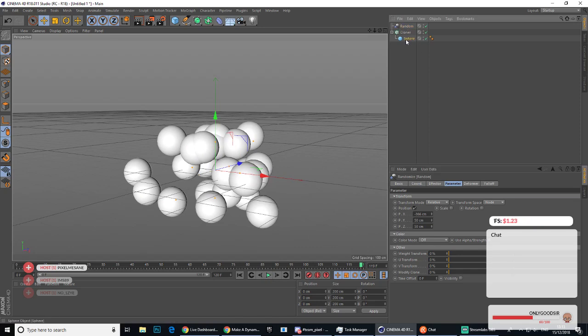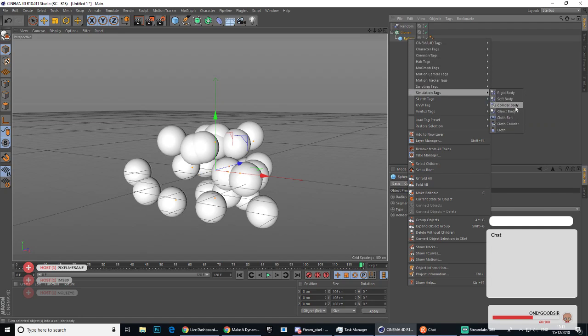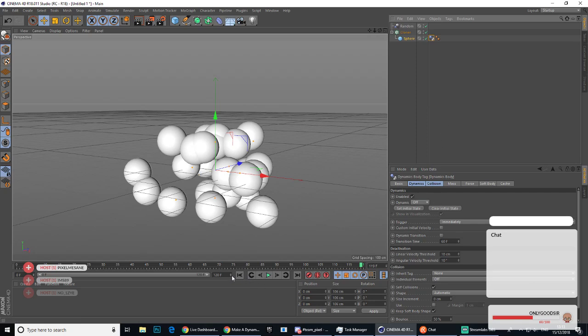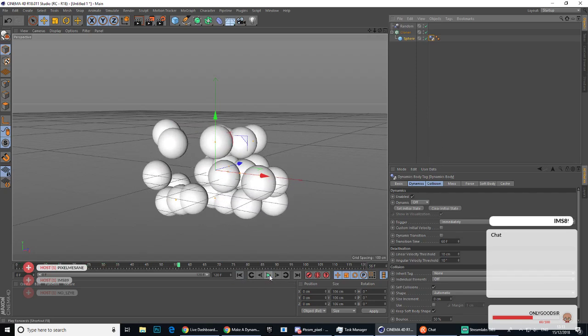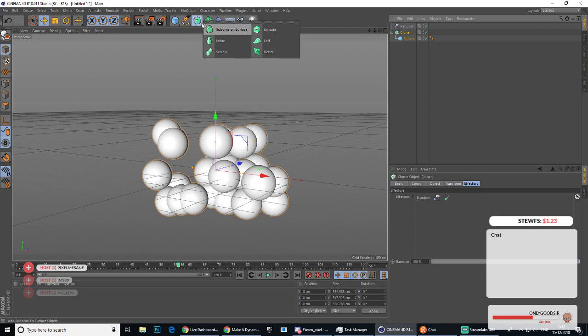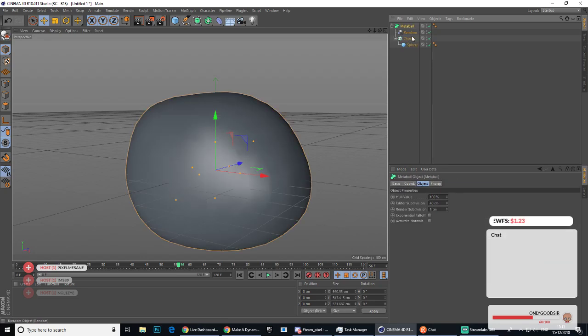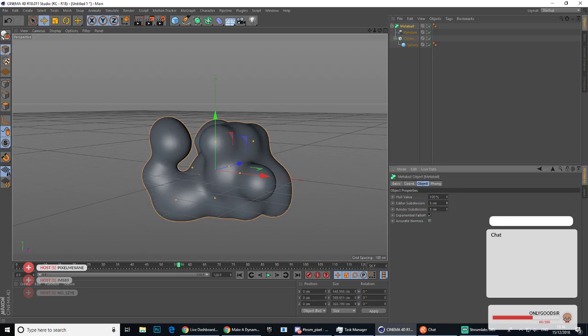I believe you can also add a collision effector. Is it simulation collision or collider? Let's see. Actually, I don't even need that. I mean, you can do. He does add the colliders and stuff. I'm not even going to bother doing that. Anyway, I'm going to just put this into a meta ball. If I can find the meta ball, there we go. Let's just bring this, turn the fall off on, increase the resolution.